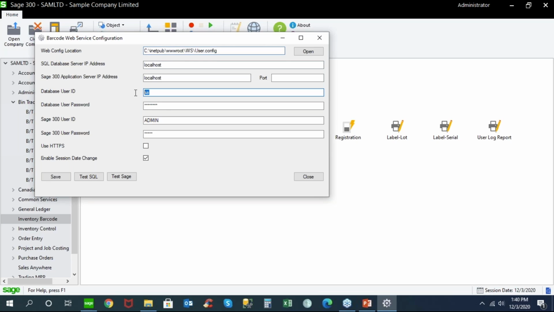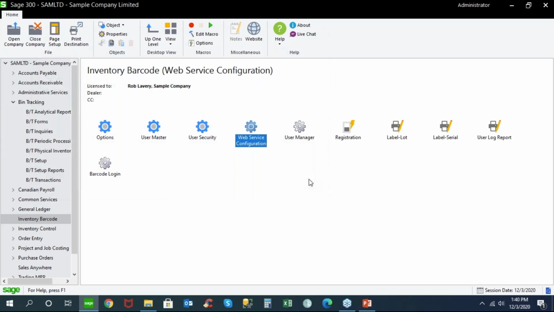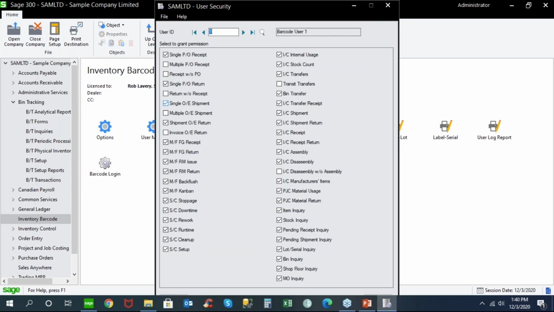And then we need to be able to log into the SQL database as well as have a login for Sage 300. The system supports multiple barcode users that you define access rights to based on the transactions that we support within Sage 300.